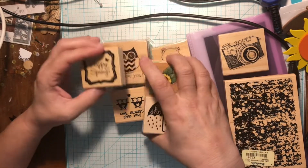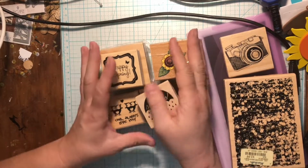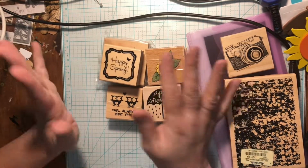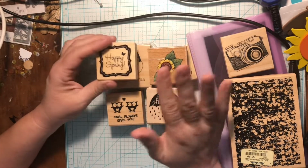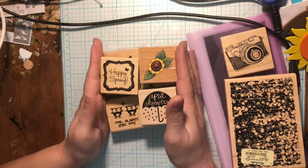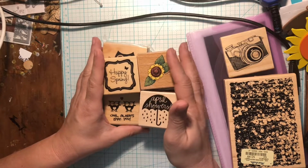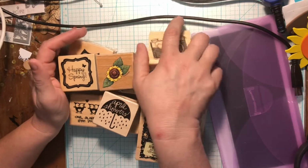As I'm changing up my craft rooms, I'm excited to have a little bit more storage and space for certain things. And I think rubber stamps is one of those things I definitely need a space for. So I'm excited to add these to my collection as it's growing. Thank you all so much for hanging out with me. Lori, thank you so much for this rack. This is so sweet.